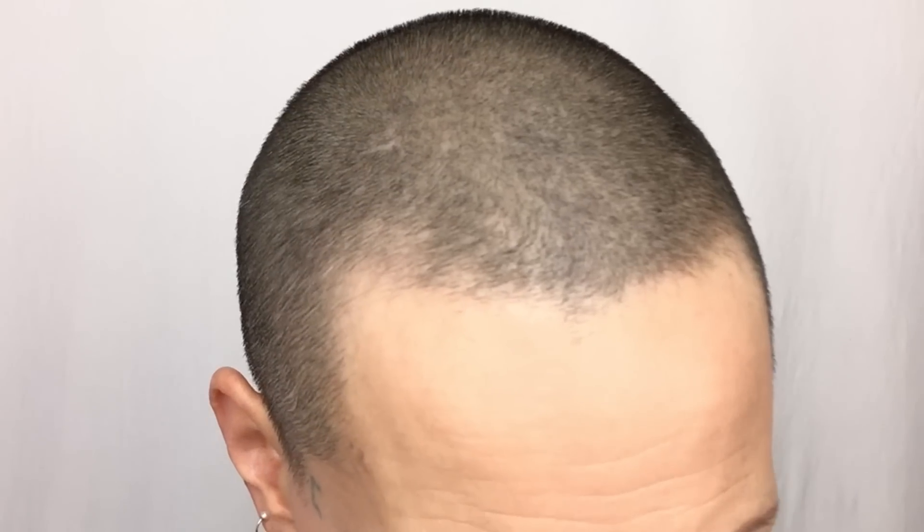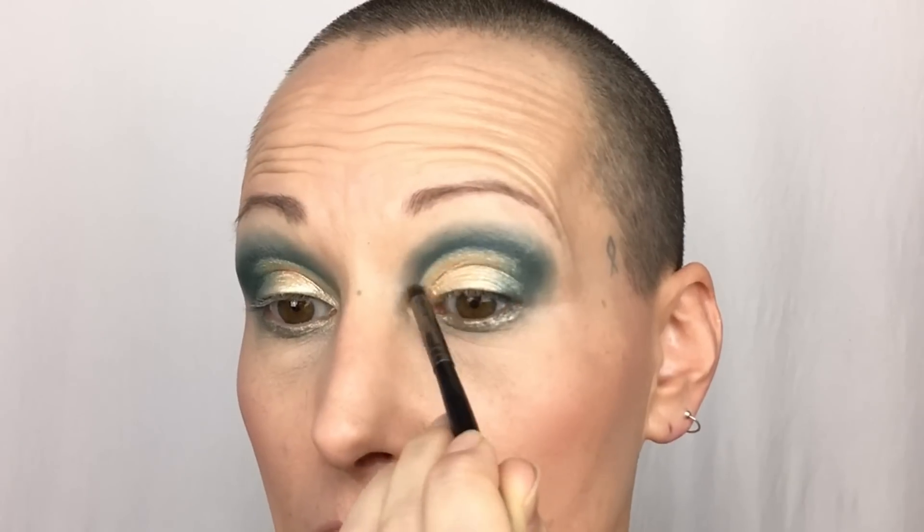A lot of fallout on my face — maybe do your eyes first with this palette. I don't have anything extra on my brush but I want to blend it here. I'll plop on a little bit of that green back. I can wipe it away, which is good. Let me do the same on the other eye — I have that green on this brush, I'm going to place it back and blend it over, blending the upper edge of that green a little bit more. I think it looks pretty. Do your eyes first with this palette — I think that's the best thing I can say. I'm going to go into the center shade with a small brush, around my eyes on my bottom lid. I'm just making sure that it connects.